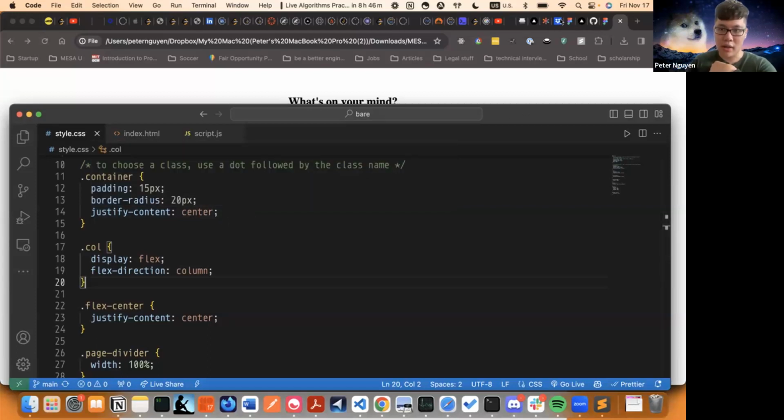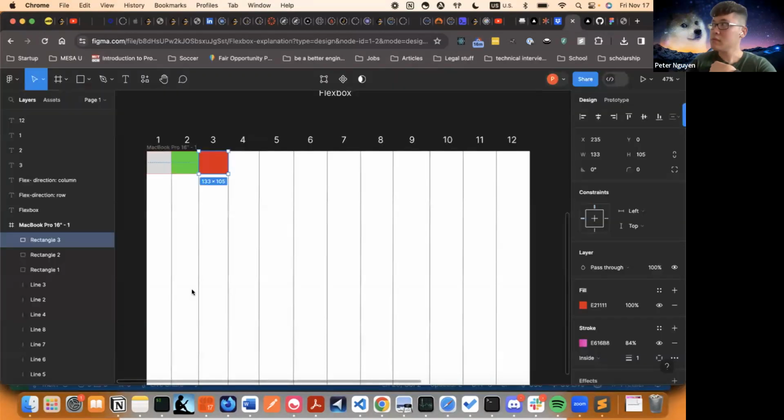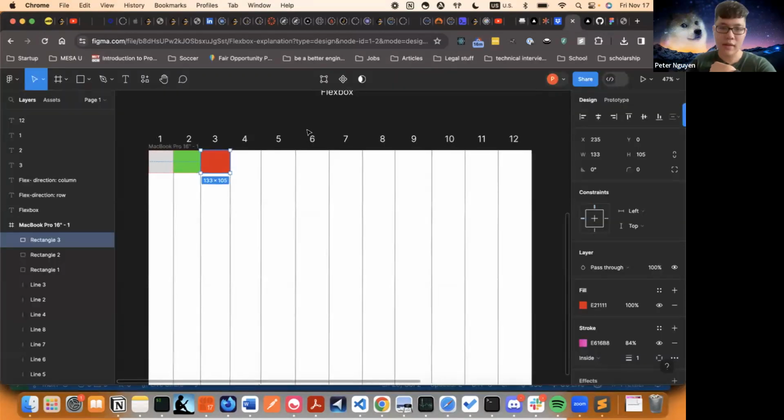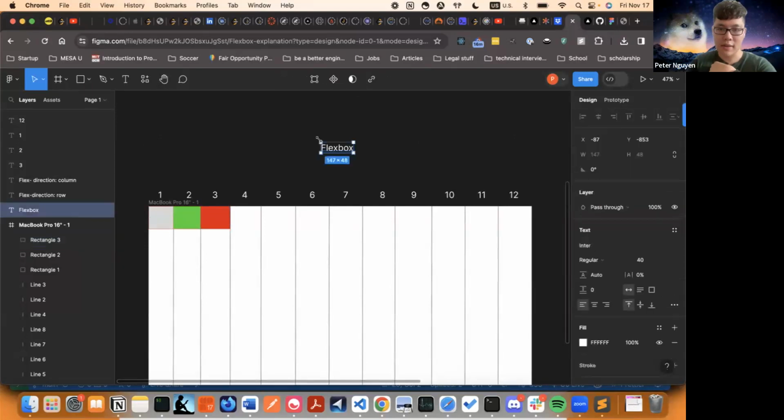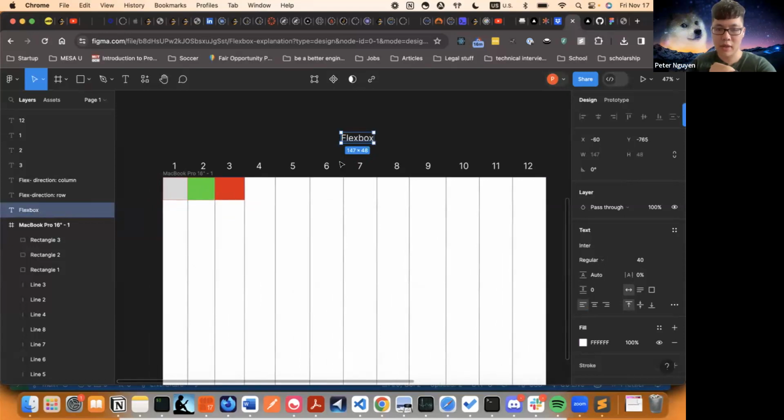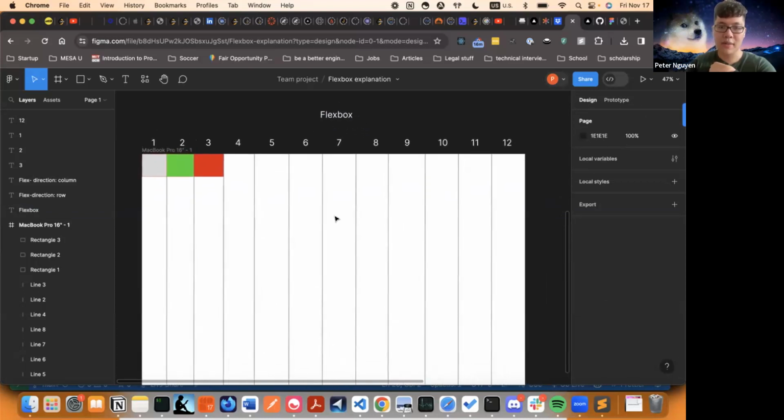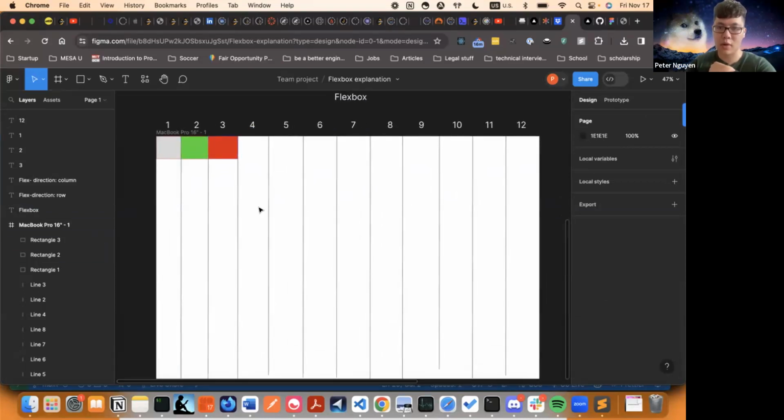So to get started, this is about Flexbox. Hopefully people can see this clearly. If not, I can zoom in a little bit more. Okay. To talk about Flexbox, imagine this is your screen. By default, and this is true for every browser, like Chrome or Firefox, your screen is divided into 12 columns, from 1 to 12 right here.